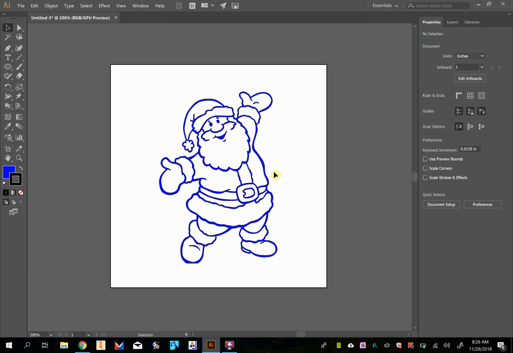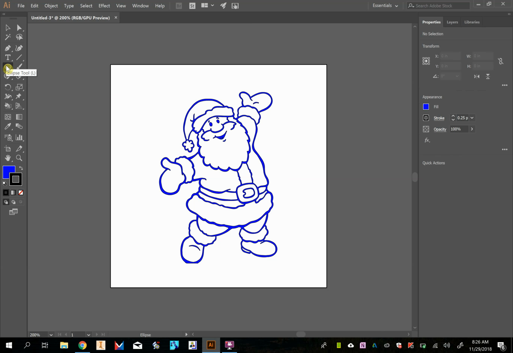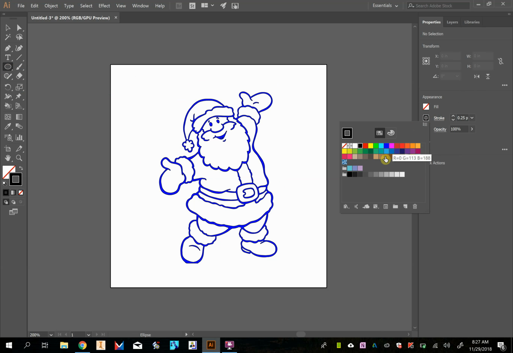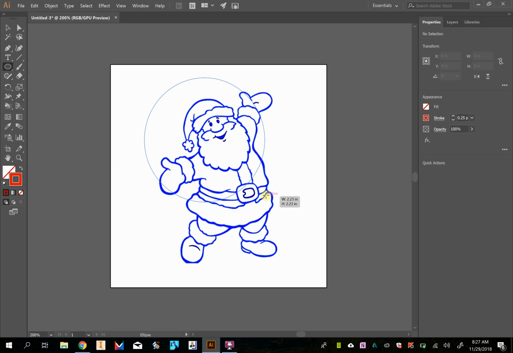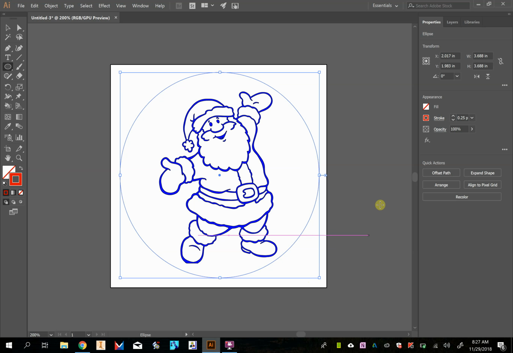and then you need to draw a red circle, or you could draw the form of the object that you traced. In my case, I'm just going to draw an ellipse or a circle, and you have to change the fill to none and the stroke to RGB red, and then just lower that to 0.25. Okay, draw a circle. You could press shift simultaneously as you drag to constrain it to a circle, and then you can also hold on to the space bar at the same time so that you could position the circle in place. So right now I'm moving the mouse, okay? The mouse button is depressed, and my fingers are on shift and spacebar. And then release. I have a circle.